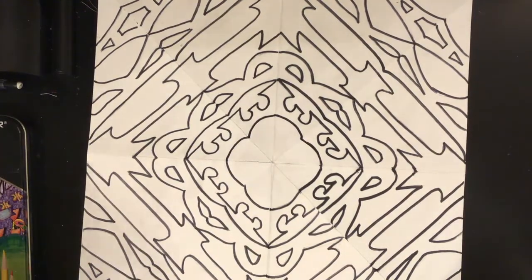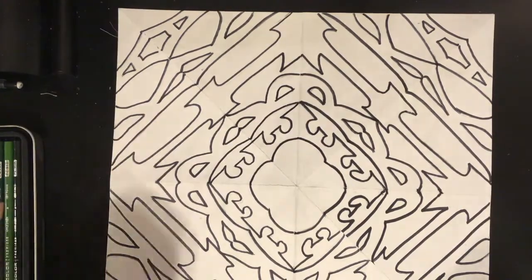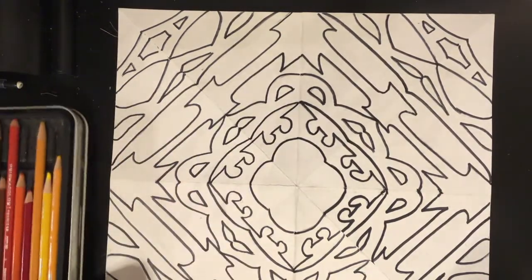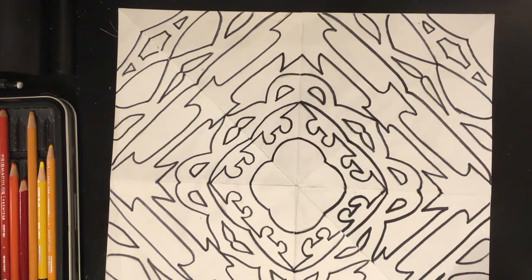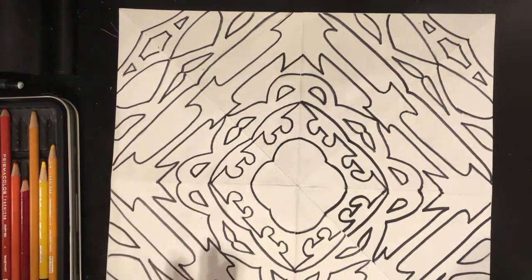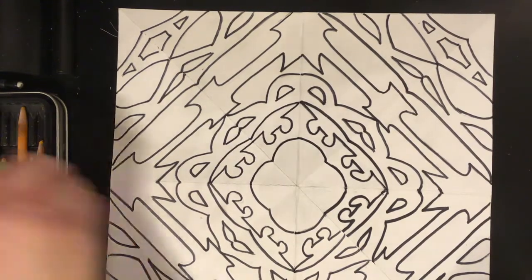Okay, so now we've come to the coloring section, which means we're going to do either colored pencil or crayon. No marker, no paint or watercolors, because we haven't practiced blending those and you may not have access to those. Even if you do, I'd like to even the playing field for everybody. I know that for your other classes, you have regular colored pencils or crayons, so we're going to keep it to that.